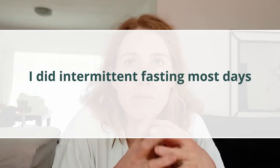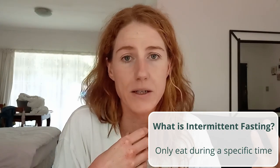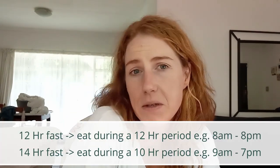Intermittent fasting — maybe not the best approach. I think we have probably gotten a certain amount of adrenal stress that we're under, and intermittent fasting does put additional stress on the body. So it's not really ideal, I believe, for topical steroid withdrawal. Abstaining from eating foods for some period of time is not a terrible idea — we don't need to be consuming the whole time. So maybe 12 to 14 hour max fasts would be sensible.